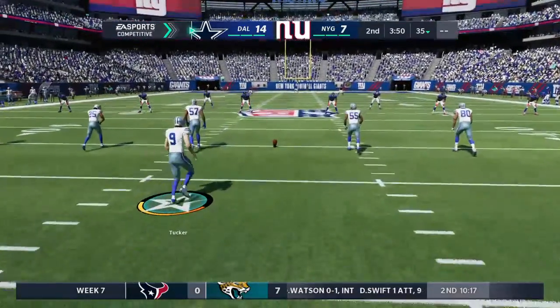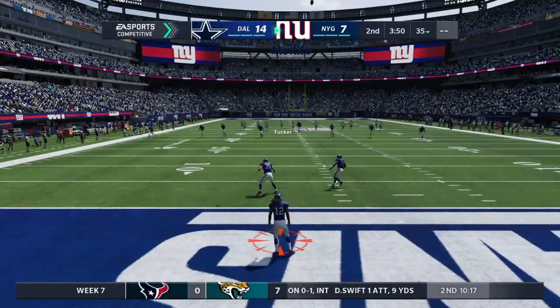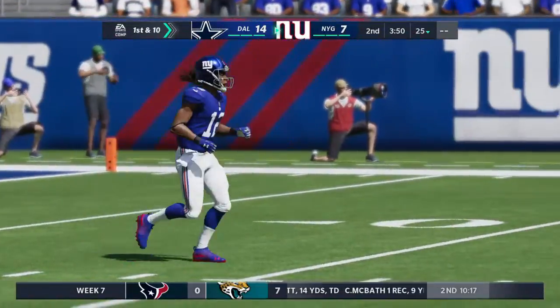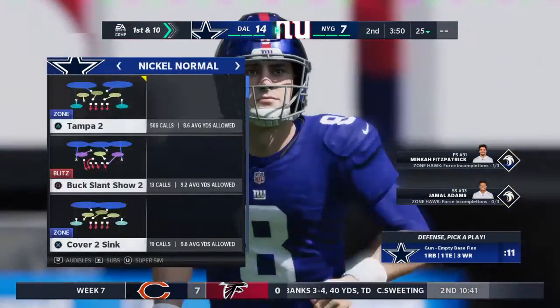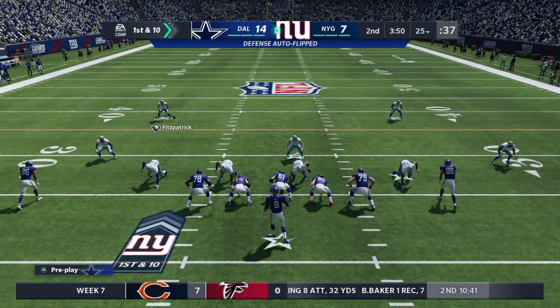So they throw the pick 6. They'll get another shot at it now as this one's in the air. And this will make it into the end zone, and this will not be returned. It'll come out to the 25, at their own 25. New York ready to go again offensively. Following the pick 6, they have decent field position. We'll see how they attack this drive.